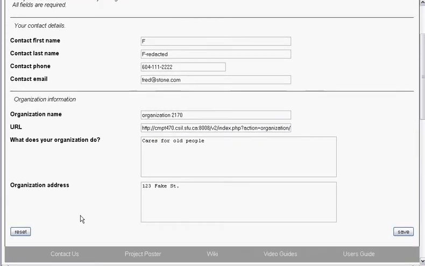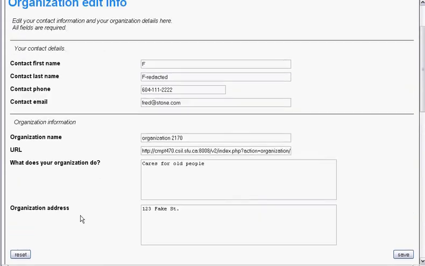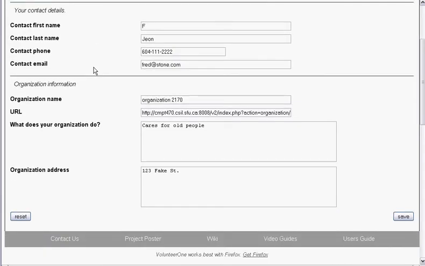Additionally, this page is important for updating and changing contact information, again, in case there is a new contact person for the organization. Once updated, clicking Save at the bottom of the form will save all information. Clicking Reset button will return previously saved information to the form. For instance, if my last name changed, I could enter the new last name. However, if I realized that I made a mistake, I could just click Reset and the form returns to its initial state.